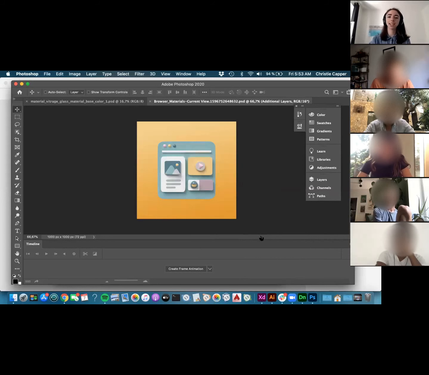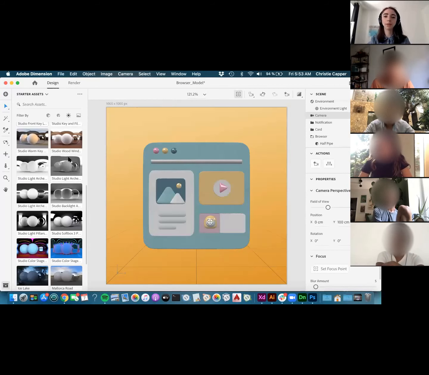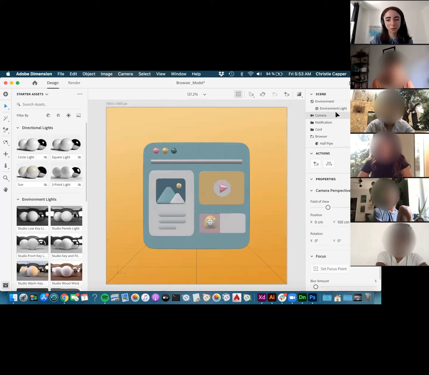Is there anything else I can quickly show that anyone's interested in or wants to know more about? Oh, there's one more thing too, which I won't have time to show you, but this is a pretty cool part of Dimension: each of these layers can be exported into its own object model, which can then be brought into Arrow, which is an AR app. So I could take this browser and export it and put it in the room behind me, and demo this cool 3D interface that I built. That's another nice bonus feature, but we probably won't get into that. But yeah, any questions?